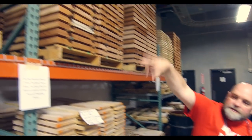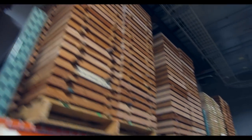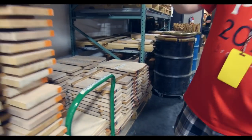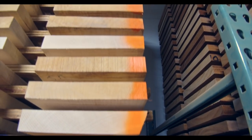So we have the maple, we grade it. You'll see different stripes, like yellow, orange stripes, green stripes, black and red. They're all based off of the grading of the wood. So a single green stripe is going to be non-ten top wood. Single orange, same thing, West Coast, the other's East Coast.